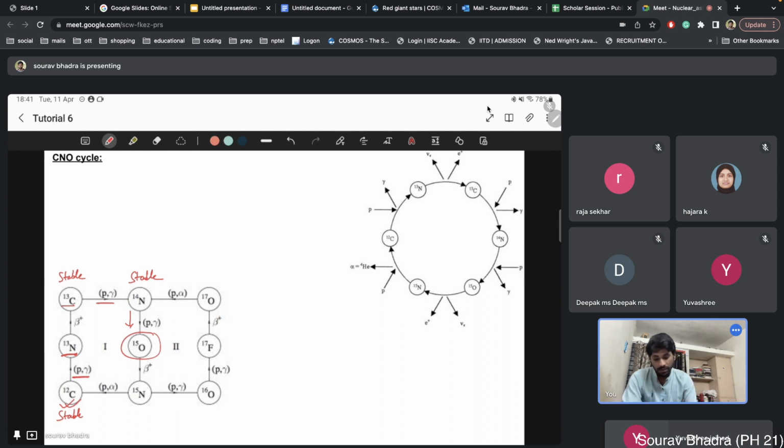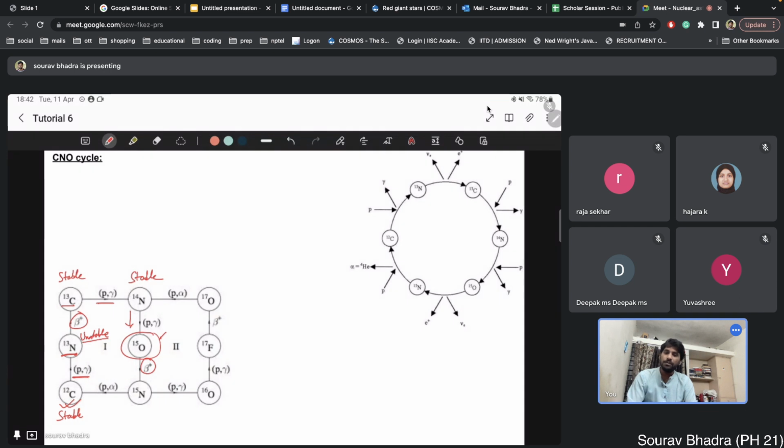another proton reaction. Okay, so as you saw, this 13N was unstable, right? So the product of 12C, which is stable, with a proton gives 13N, which is unstable, and this unstable nucleus will try to gain stability. Whenever, in the path of the CNO cycle, an unstable element comes, there will be a successive beta decay. So as 13N was unstable, the successive beta decay is here. As 15O is also unstable, a successive beta decay is here, and this type of chain reaction generally occurs.